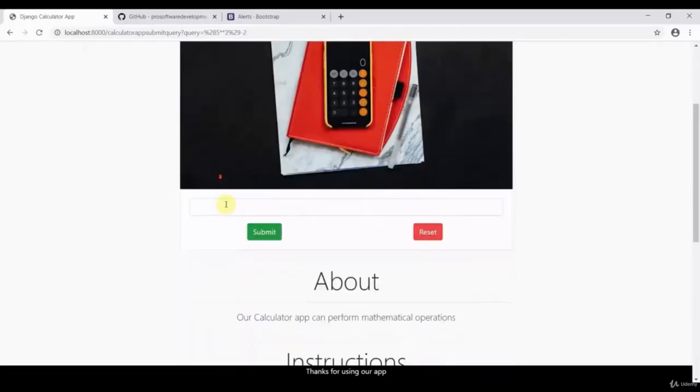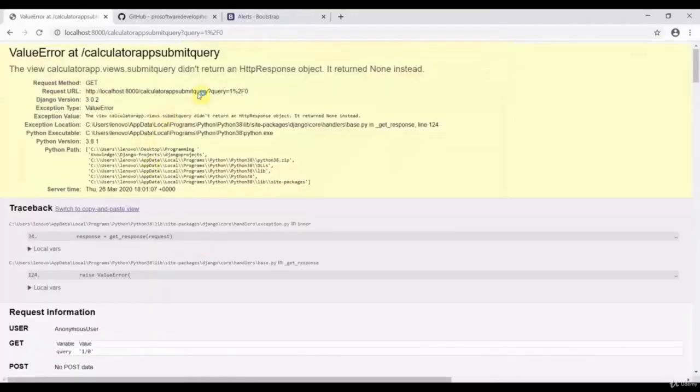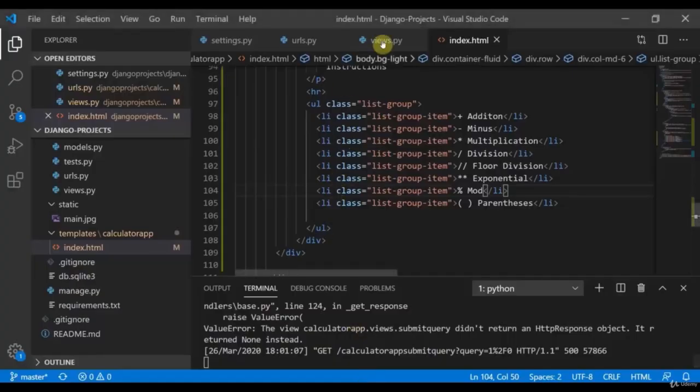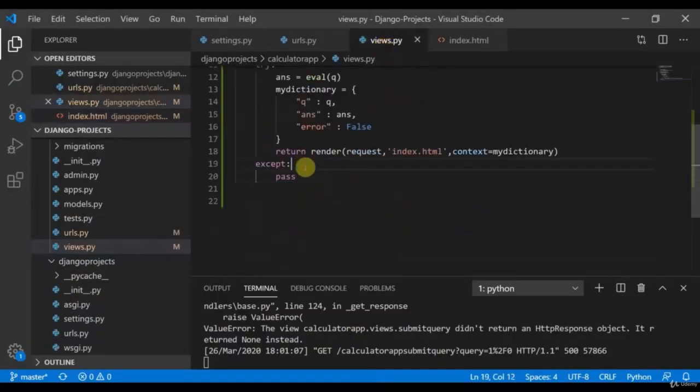So basically we tested the application, and one thing I would show: as soon as I type 1 divided by 0, this is an error, so it should return me an error. So it didn't return an HTTP response object. So we'll go to the views.py file. So we'll continue this. My dictionary has error is equal to true.